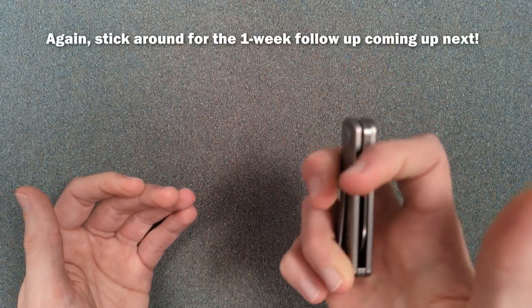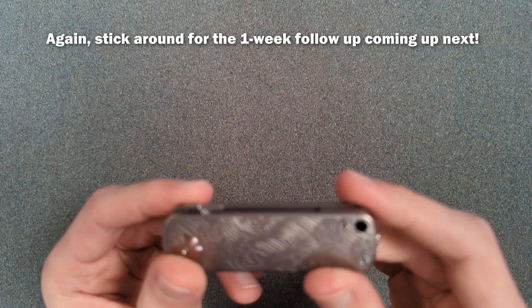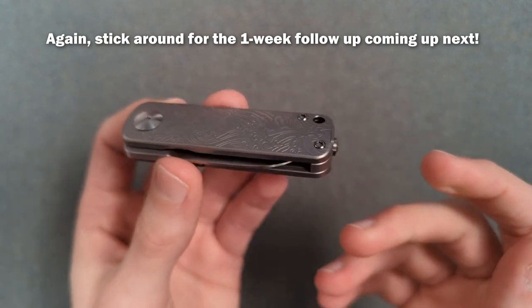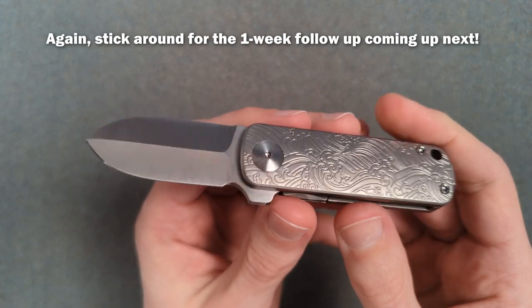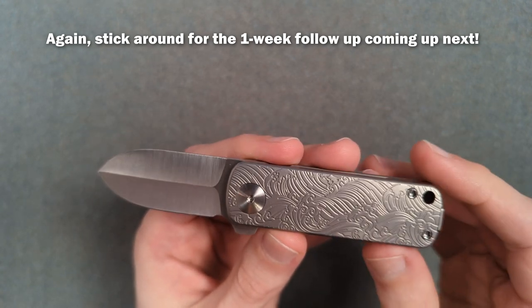I have spent so long talking about this — this is practically a small details review, but I haven't used it at all, and I don't really know if I'm permitted to, because this is a prototype. So if I'm allowed to use this at all, I'm required to take very, very good care of it.